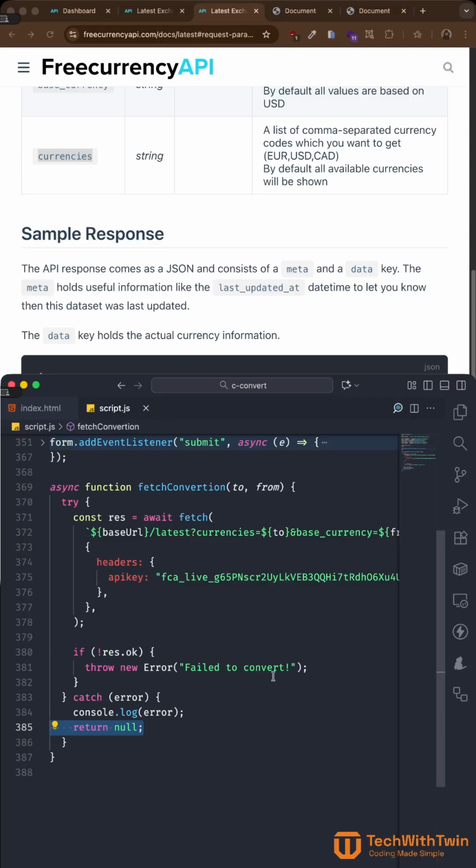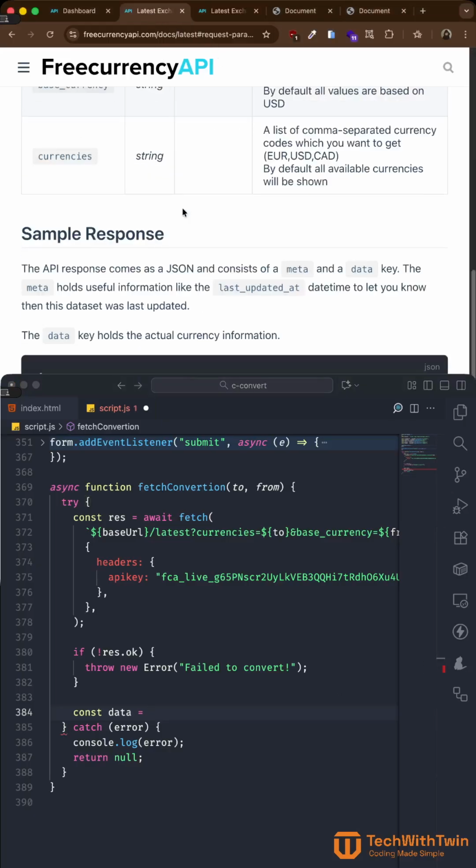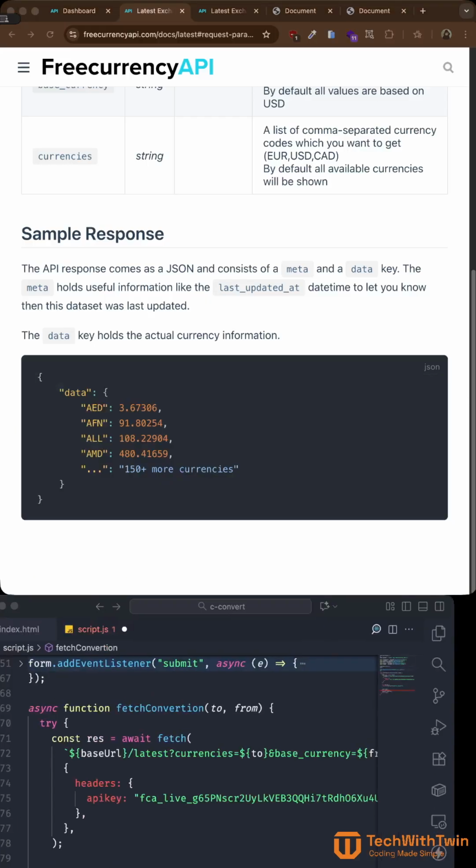All right. So finally, const data, we can now get the data from the response. The latest currency exchange returns such data. So we need to get the JSON data from it. So we can say await res.json. As soon as we get the res.json, this is the kind of data we are going to get.